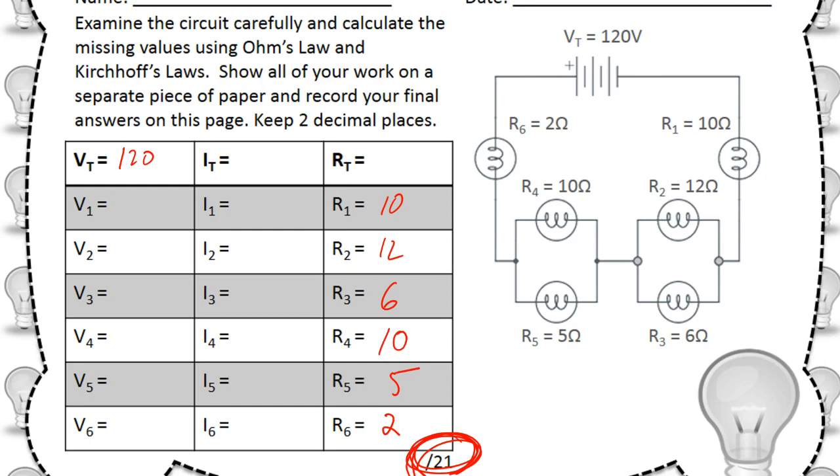Can you find the other values on the screen? This is a super hard question, so give it a try and see what you come up with. Your assignment is going to be a resistor assignment that deals with 5 questions with a bunch of different circuit setups, so give those a try. But let me back up and pause here. Please pause the video, give this question a try, write out your answers, and when we resume, you can check your answers and let me know how many out of 21 you got.